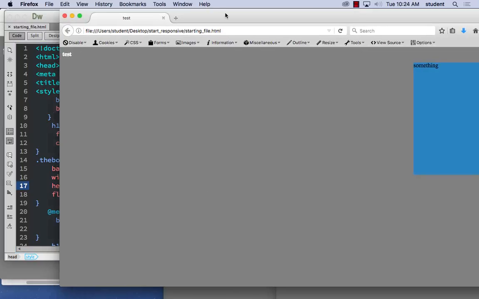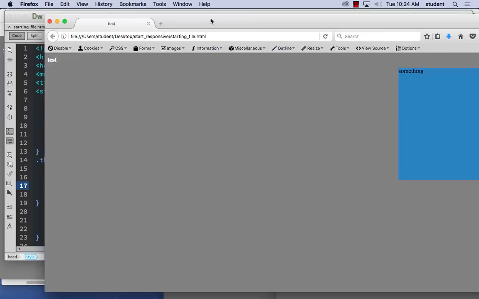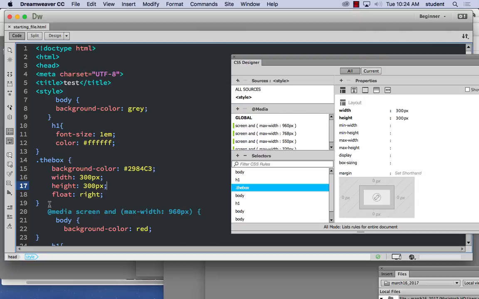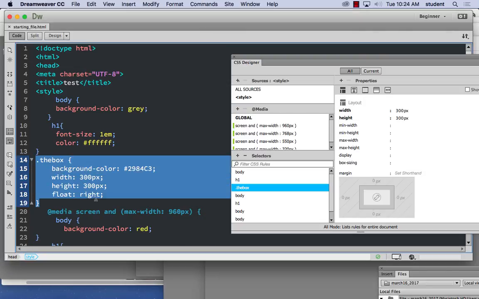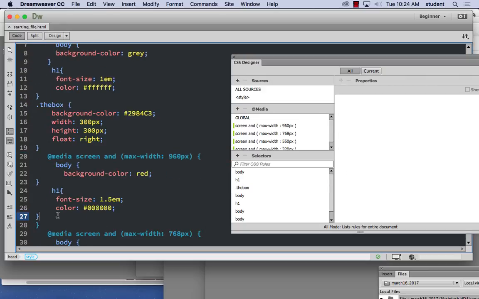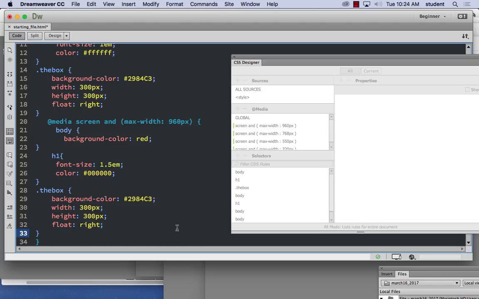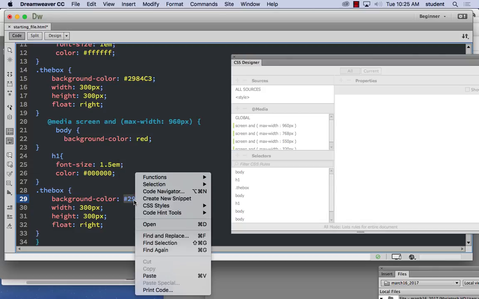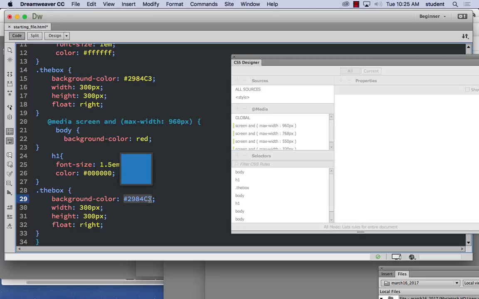Okay, but you get the idea that it's on the right side, right? Yep. Okay. So we can take that same box and put it into another media query down here. After my H1, I can put the box again. We could change the color if we want to. Can I change this color here? It's my light sky blue. And then, of course, you could even change the size if you want.